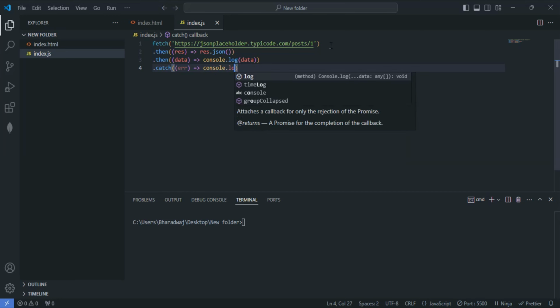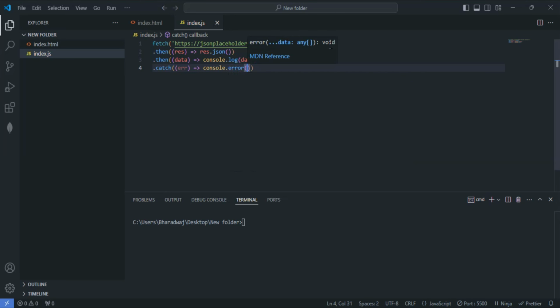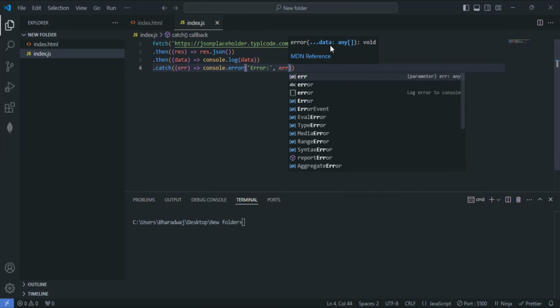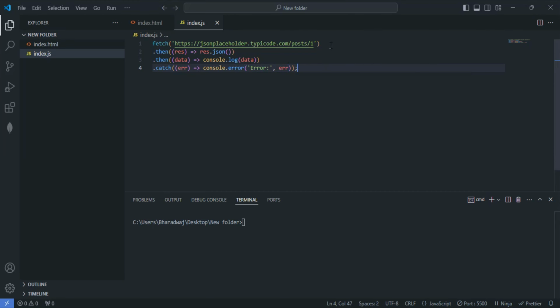Here, let me quickly give console.log, or we can just make use of console.error as well, right? Console.error of, within strings, I'll just give the error. Let's display the error along with the other one. Let's call err. So I hope this is clear.